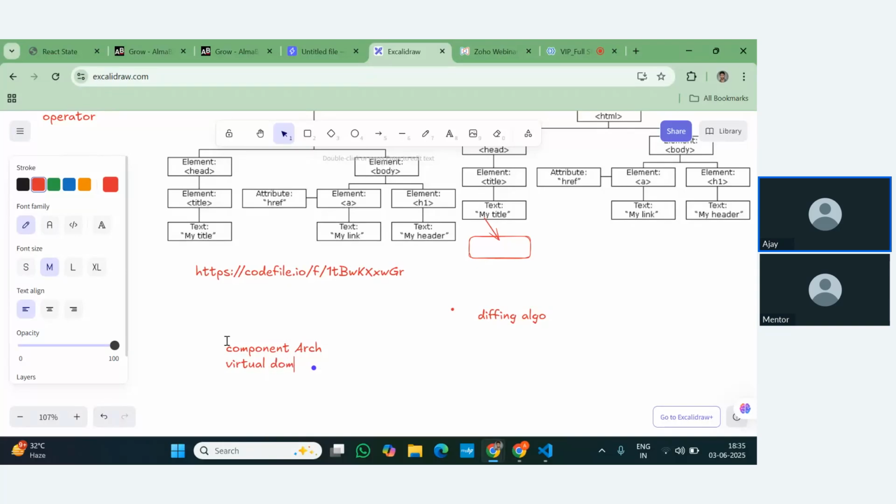I already talked about virtual DOM. What is virtual DOM? And with virtual DOM, we can add efficiency here.